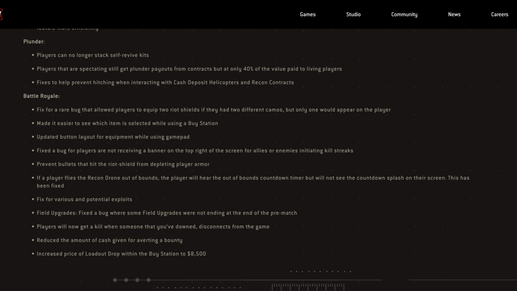In Battle Royale, they fixed a rare bug that allowed players to equip two Royal shields. They're Battle Royale shields. It's like dual wielding. You can't get hit, you can just knock them out. One shield and block with the other. Well, at this point you have to go back to one.